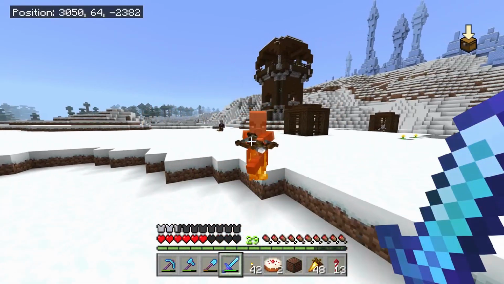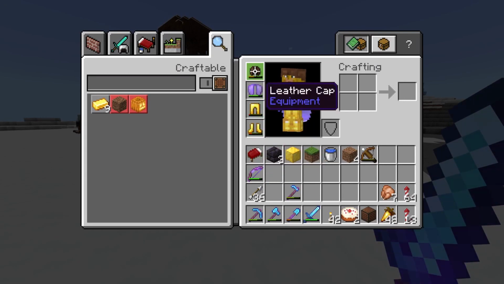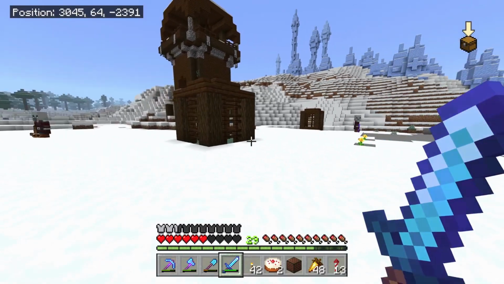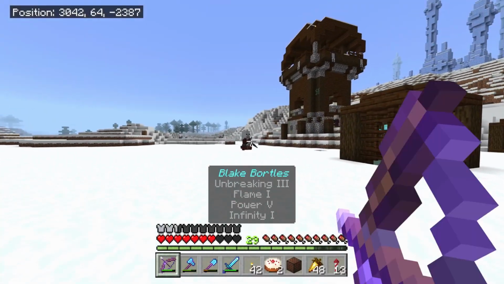I flew out here to this pillager outpost and I really have to get better armor. I have like gold and leather. It's horrible. But yeah, I'll work on that when I get home. I just want to get this achievement done for right now. Did I bring my bow with me? Okay, yes I did. I'm just going to take these guys out and then we'll try and get it done.